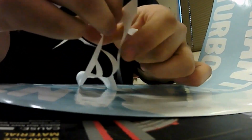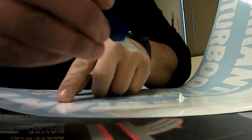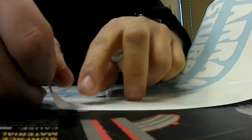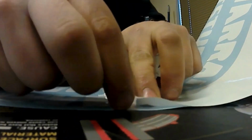Just push the letter down that you're working on while you're going. Now, I know someone will probably critique the method of how you're doing this. Sometimes the blades don't, I mean these are temporary stickers, so I'm not really going on blades that depth. Sometimes it plots deeper than others.